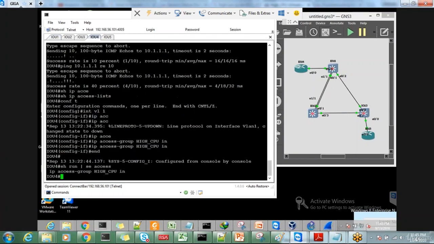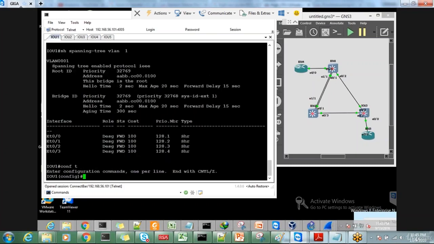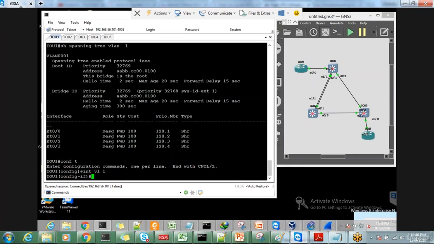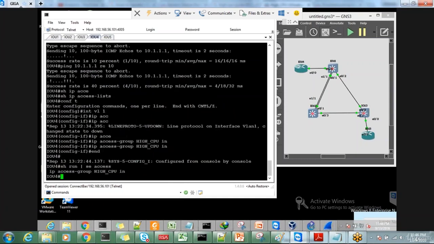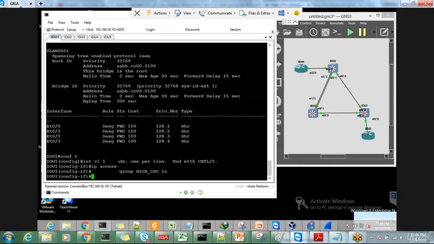I'll copy and paste inside VLAN 1. I'm sending traffic from 4 to 1. So interface VLAN 1. Okay, now it's okay.